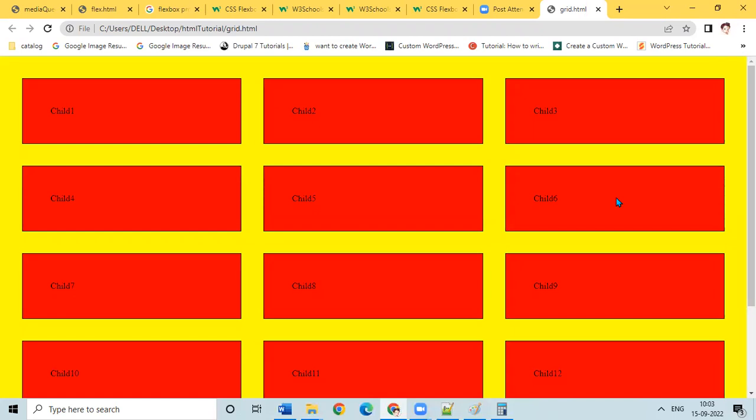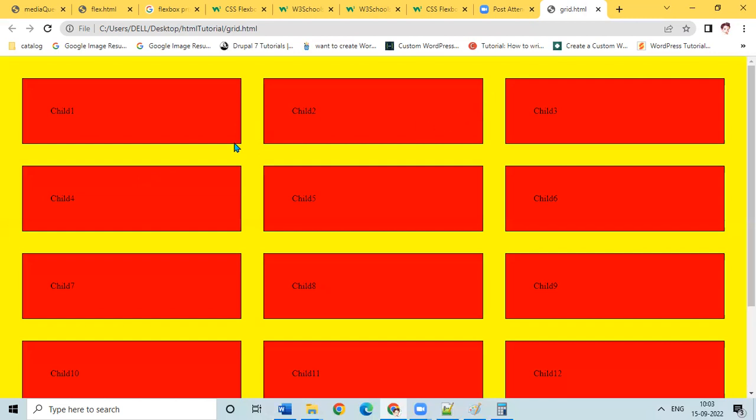Okay, next, what is the property available? We have display grid and inline grid both. So what is the difference of that? Here you can see it will take column wise. You can see this is one column, this one column, this one column, and this is one grid row, this is one grid row, and this is one grid row. So like this we're taking, and the gap also it will take equal with the column gap.